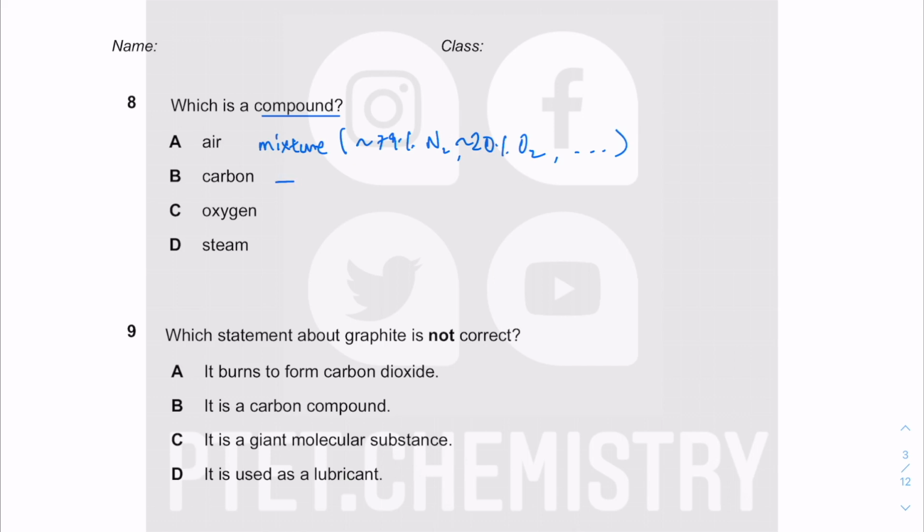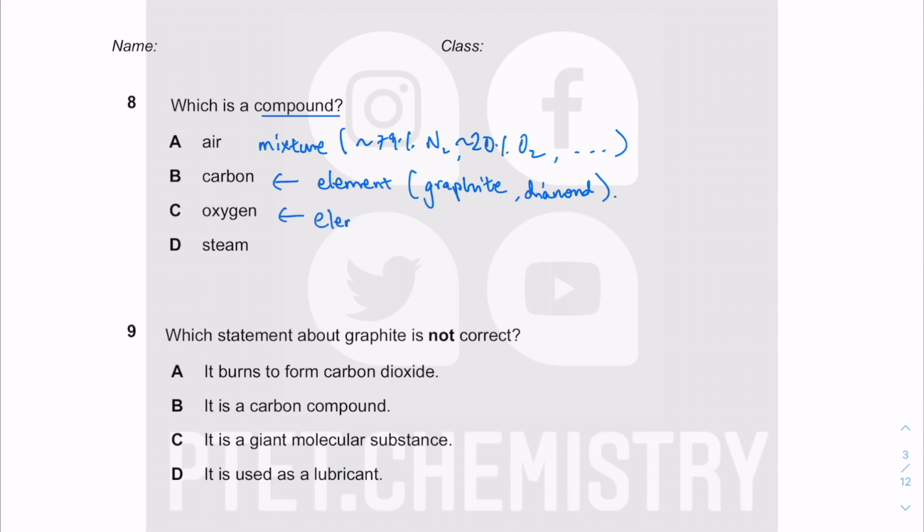Okay, carbon, in fact there are different forms of the element that you get in the periodic table. Carbon is element number 6. The periodic table of the elements is given for you for free in the real exam. Carbon is element number 6. It is not a compound, but you can have different forms of the same element. It's called graphite, diamond. Those are part of your case study.